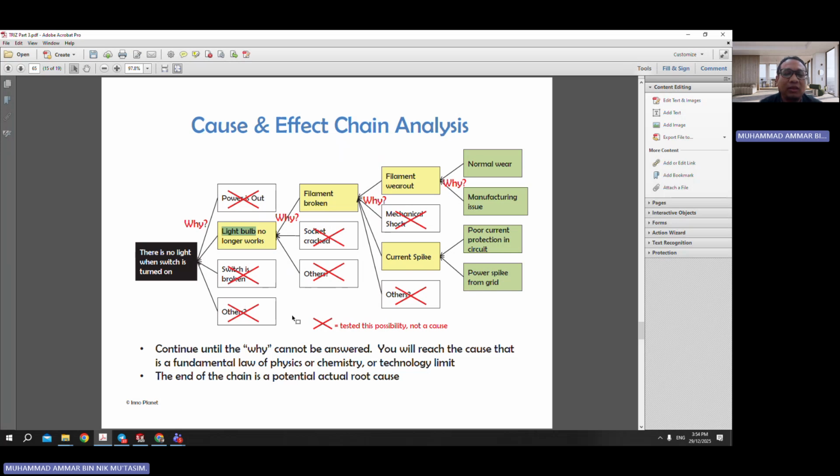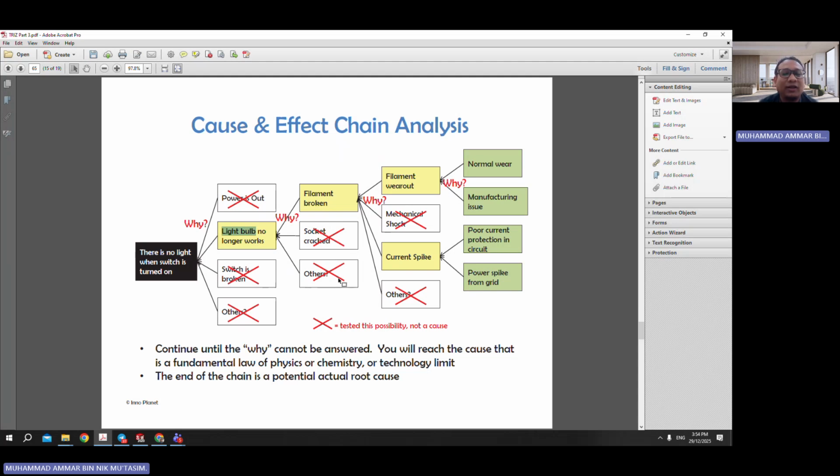Now, for example, we look at the others. Let's assume that the body is properly working. So we may believe that the light bulb is not working. So we go to the next step. Why? This may be due to the filament being broken. So we open the socket and we look at the filament, which is broken. We can also change the other, which means that the body of the light bulb can be placed here too. The socket is cracked, for example.